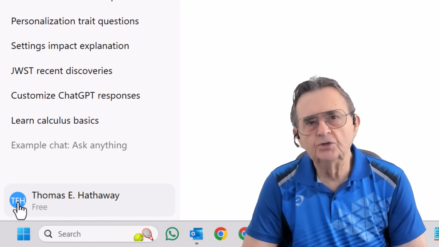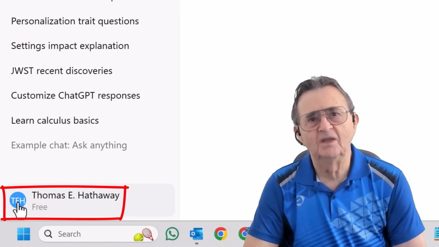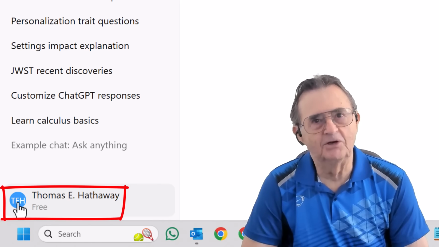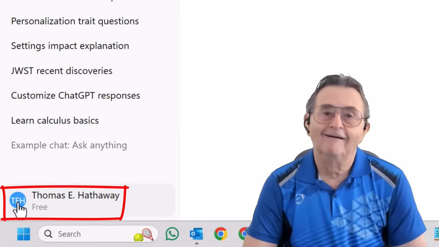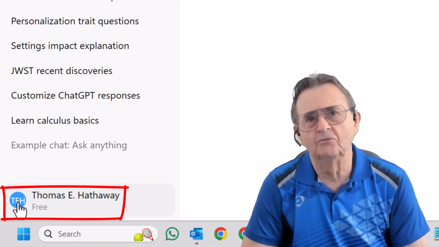Now, once you're on the chatgpt.com page, look down at the bottom left corner of the screen. You should see a profile picture of you or initials in a small circle. You might have to squint or grab your bifocals to see it because it can be pretty tiny for some users. If you don't see it, then you might need to refresh the page or make sure that you're really fully logged in.